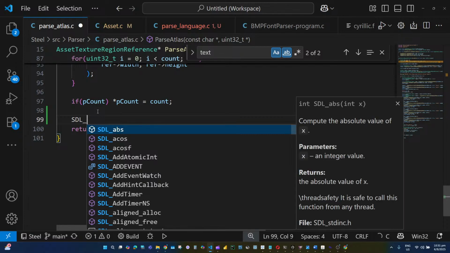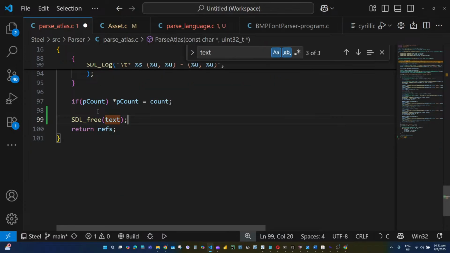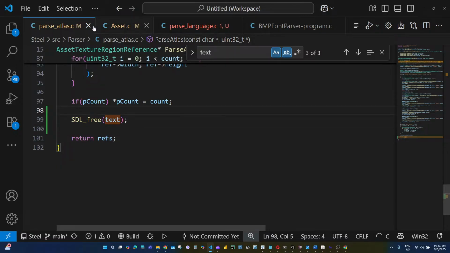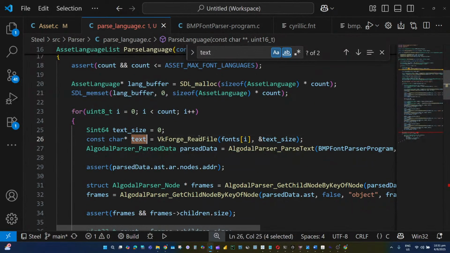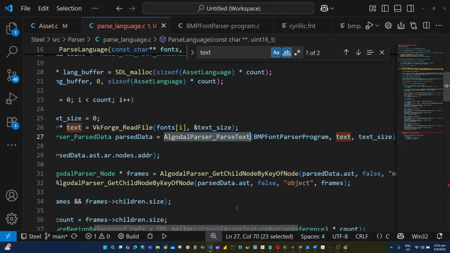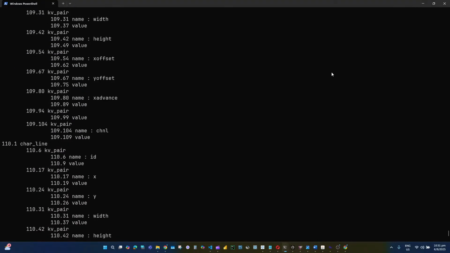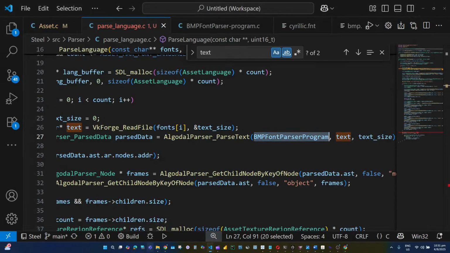SDL free text. So this is an allocation, and then I do my parsing using this function. This function parses the text using this program. Basically it parses it like this. So we're going to use that as a guide.